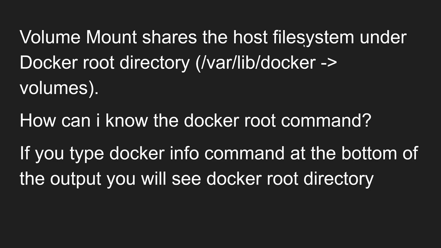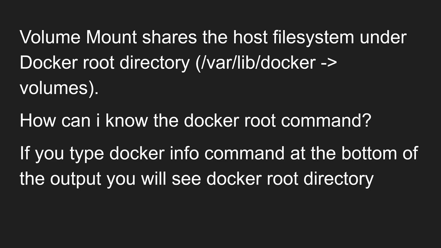A volume mount shares the host file system under the Docker root directory. Now I told you that only in the Docker area will the volume mount have access. That Docker area is nothing but the Docker root directory. By default, it is /var/lib/docker. If you want to change it, you can customize it. But by default for the Docker engine, /var/lib/docker is the default Docker area. And inside this Docker folder, a volumes directory will be created. Inside these volumes, whatever volume mount you create will be created, whether it is a static volume or a dynamic volume.